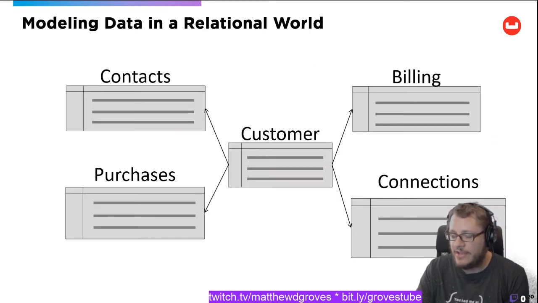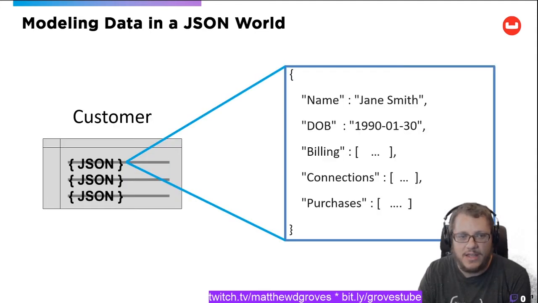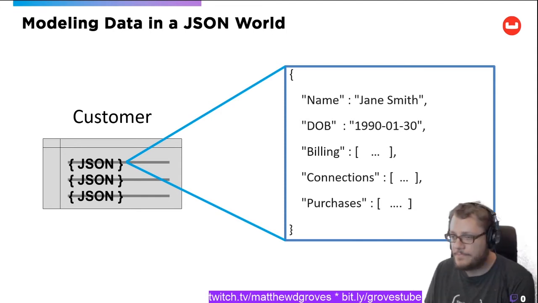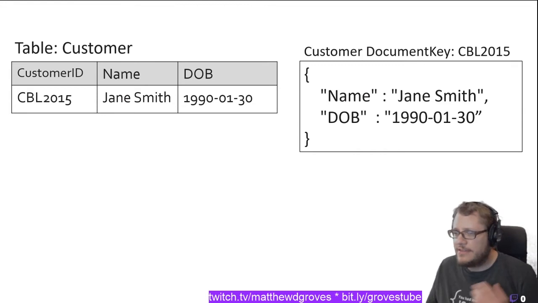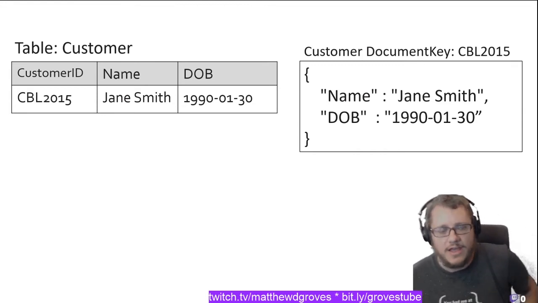So instead of having potentially 5 different tables and 5 different pieces of data, we've got them all combined into one piece of data in a JSON document. Okay, now let's look at how to represent the different things about that. We're going to break that down step by step here.